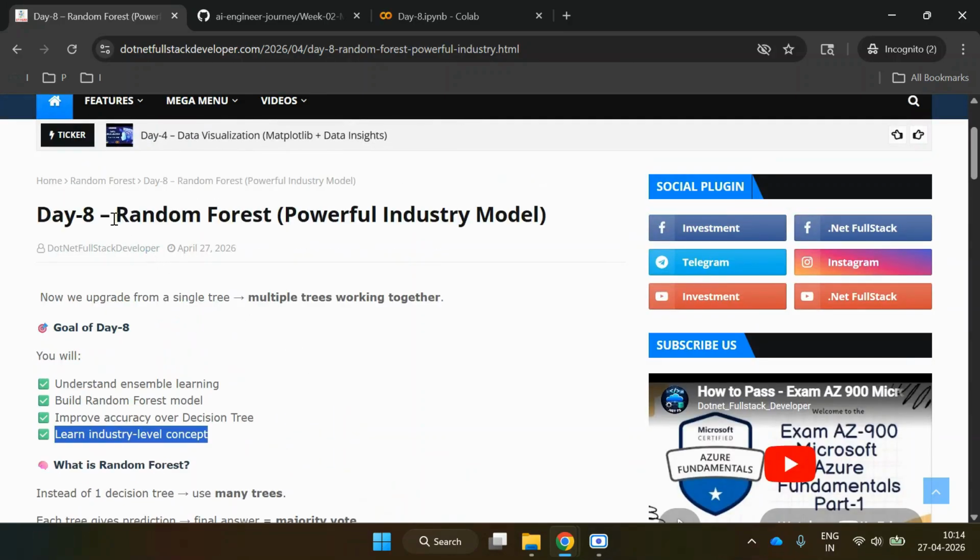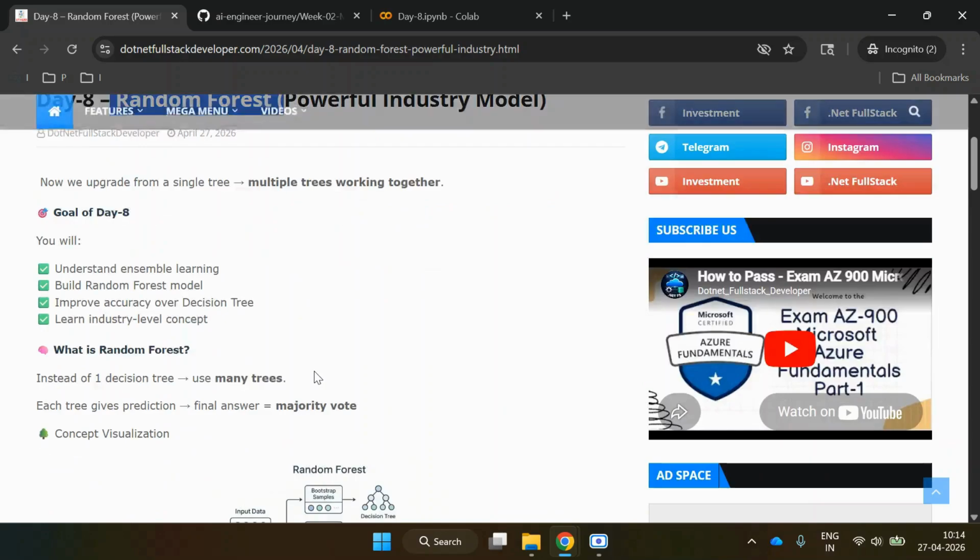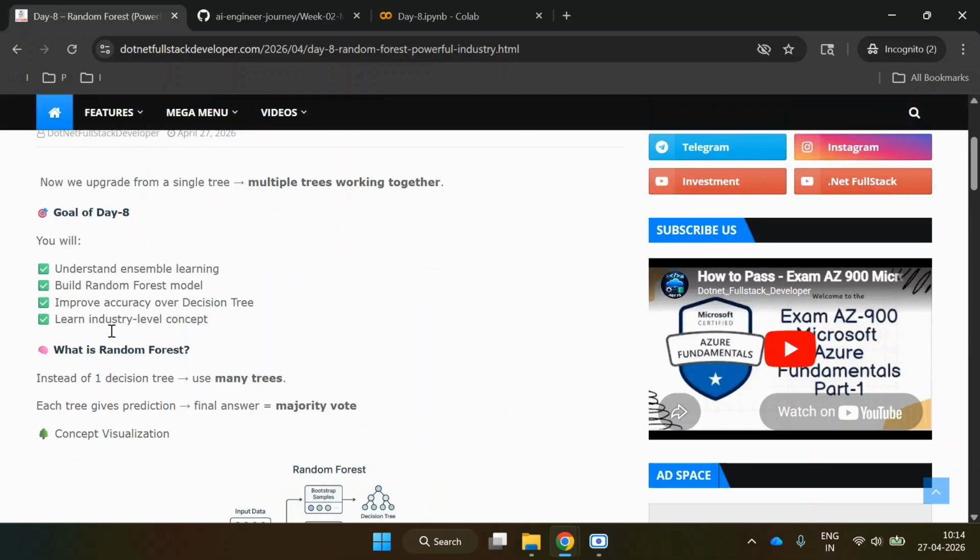Mainly, we need to focus on random forest. This is our day 8 journey, and in this video we will cover what is meant by random forest and how we can implement it in programming. First, we need to understand what is meant by random forest.